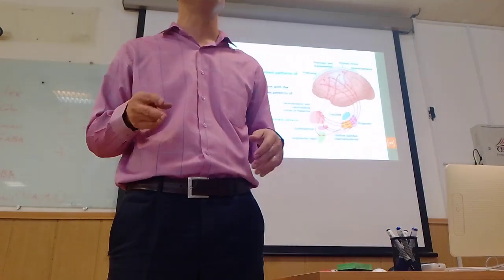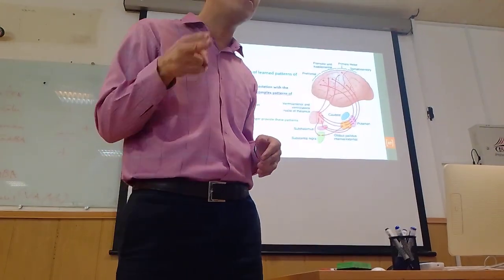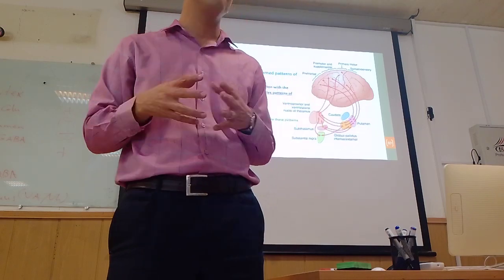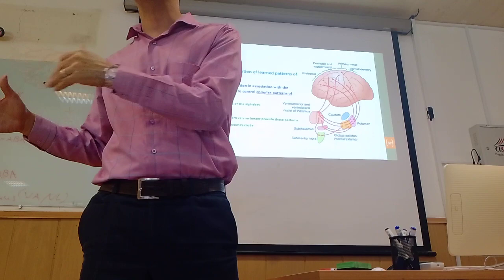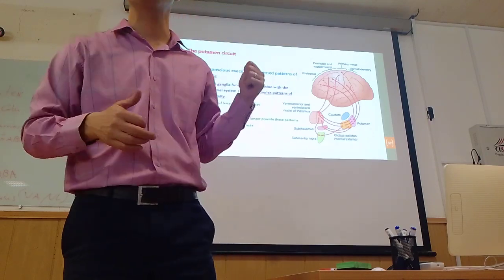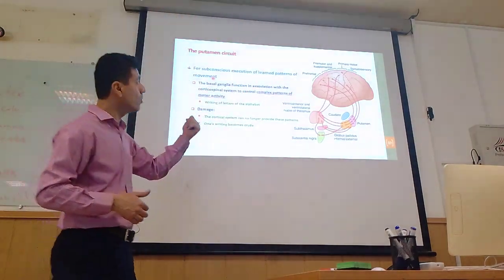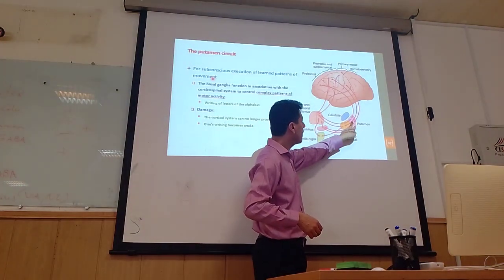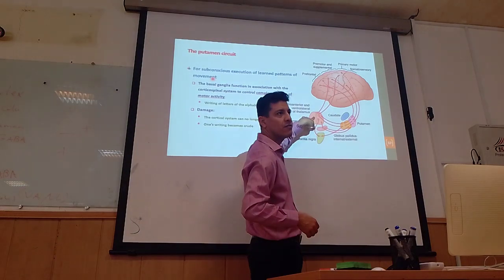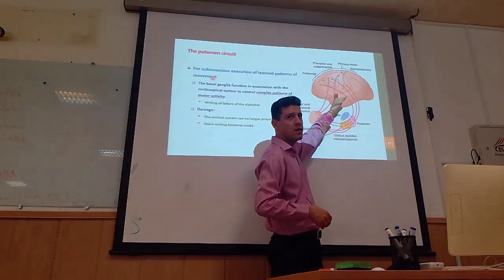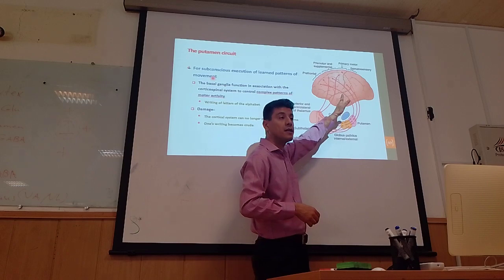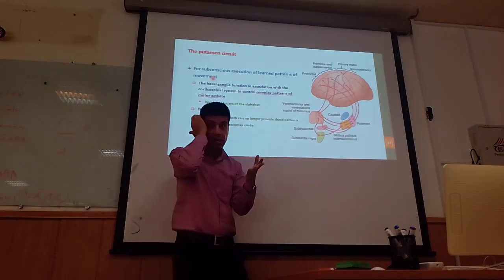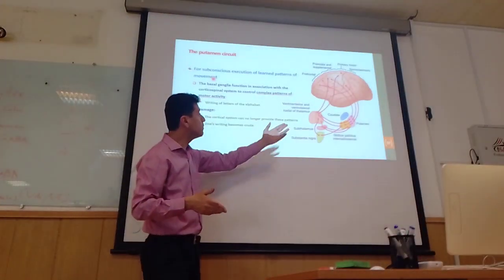Or all of you know to scissor a piece of paper. So this is a movement, special movement actually, right? So these learned movements are supported by the basal ganglia. Which circuit? Putamen. So from the cortex, signals go to the putamen. They go to direct and indirect pathways. They come back to the cerebrum, to the cortex. In the cortex, they can support the movement. Okay, so learned movements are supported by putamen circuit.